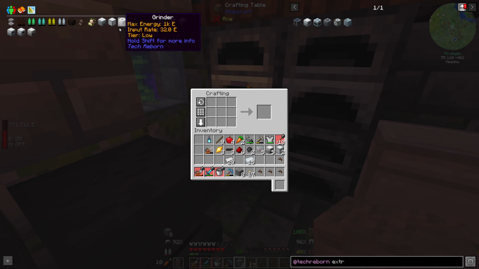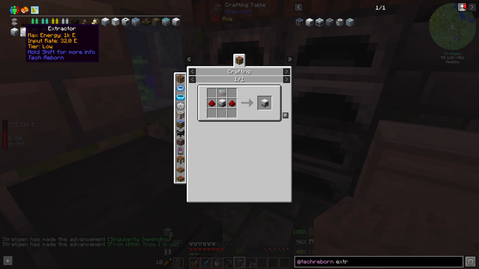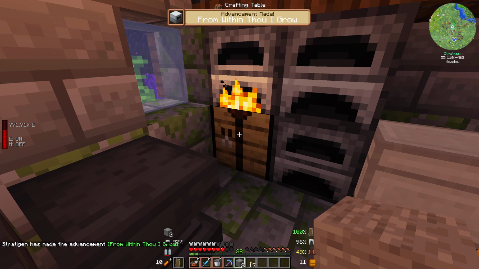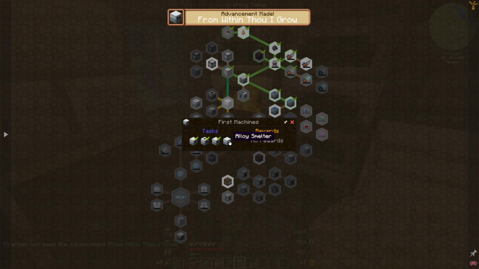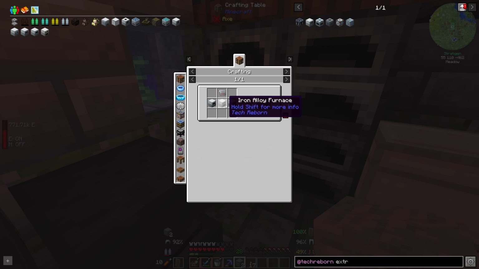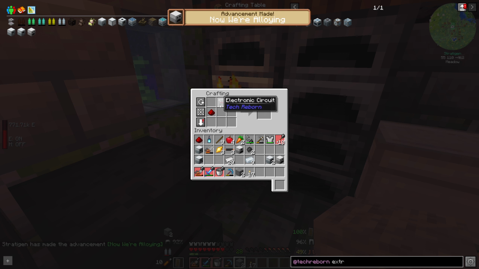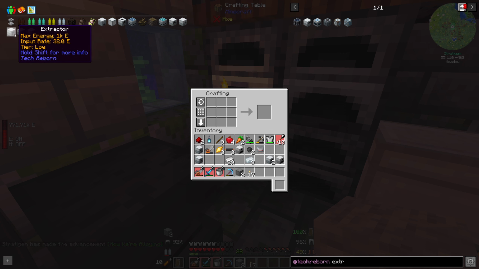Okay, I think I've got everything I need. So, compressor. Thank you. Extractor. Boom. Alloy smelter was the next thing I needed, wasn't it? Just want to confirm I am doing this right. Yeah, so I just need an alloy smelter. So I need two electric furnaces and one iron furnace. Okay, I grabbed one more iron furnace than I needed by the looks of it.